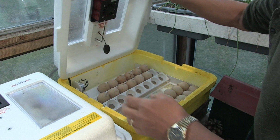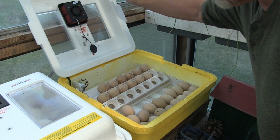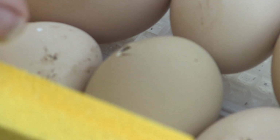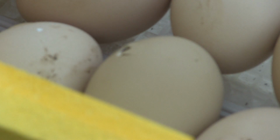And yes, we have one egg that is pipping right now, and it's right there. I want to make note that with my experience, once you let the eggs set in the hatching position, the chicks get into place and they all start pipping right here in this spot. So all the eggs, you'll note, will start pipping right here. I've never noticed anything other than pipping right here at this spot, the same spot where this chick is pipping here.